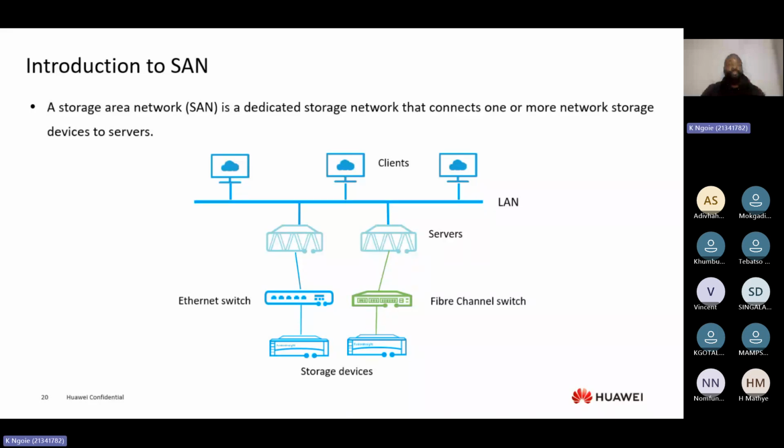Okay, so now sometimes we can combine a SAN and the NAS in a single system, because the SAN works with blocks. When we combine them, it's going to support both file and block storage simultaneously. You see, this is the block storage, and then the NAS works with the file storage. So it's going to combine both features.